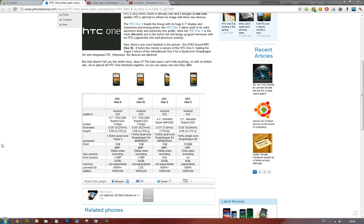Then we had the thickness, and obviously the one that is the thinnest of them all is over here. If you want a thin device, you should definitely go with the HTC One S, 7.8 millimeters. It's 7 millimeters, baby. It could actually be the first phone to have that, but I'm not sure. Actually, I think there's a Chinese one before, that launched a few months ago in China only. The One X and the One XL are 9 millimeters, and the same goes for the One V.